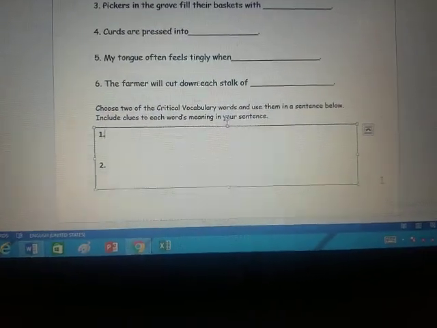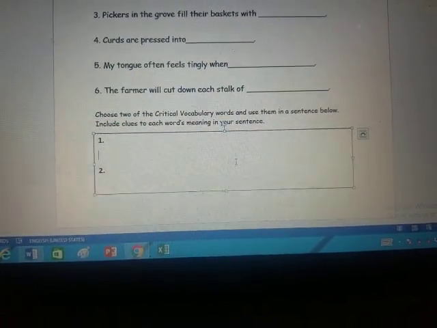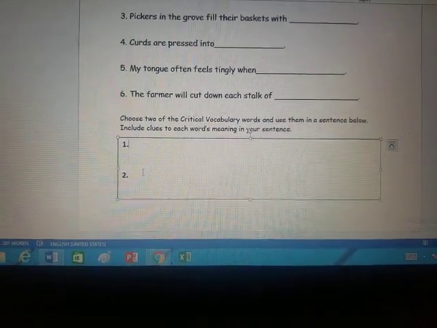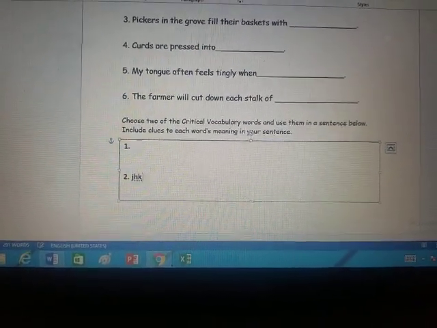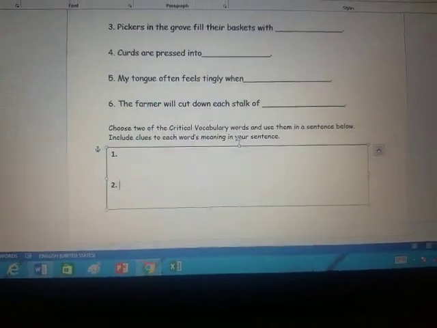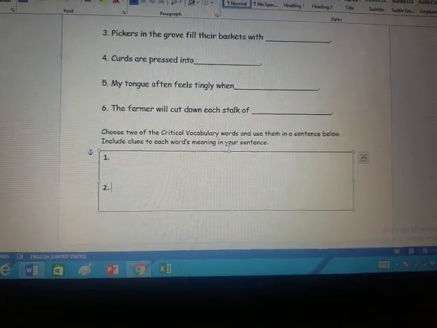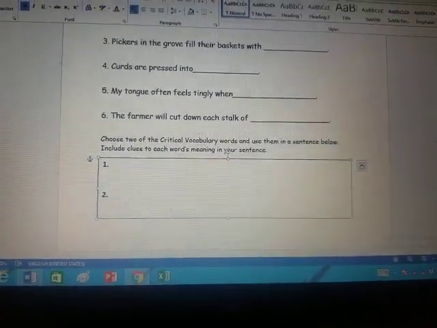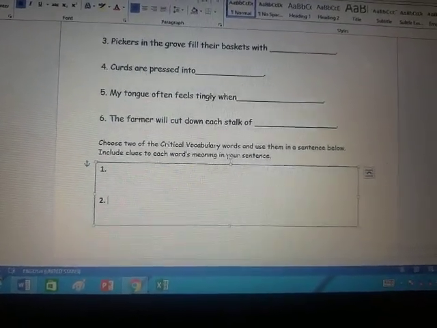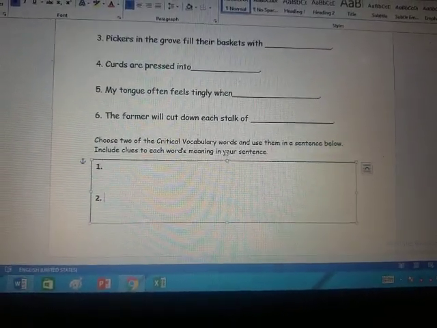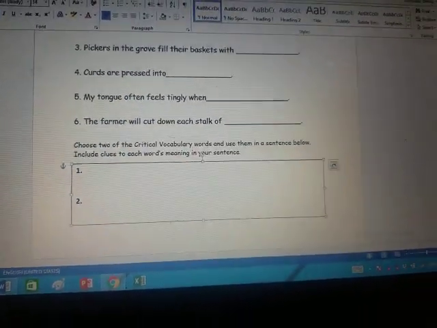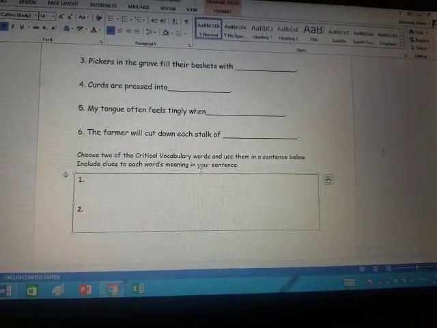So pick 2 of those vocabulary words and put them in a sentence. The first vocabulary word that you use, put it in a sentence here. The second vocabulary word that you choose, write the sentence here. Remember, we are third grade students. I expect third grade sentences. Please do not write I like cheese. Please do not write I like dairy. Add on, stretch out your sentences, use because, add details. Please don't give me first grade sentences.